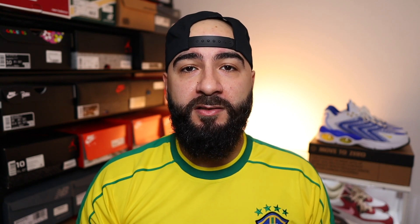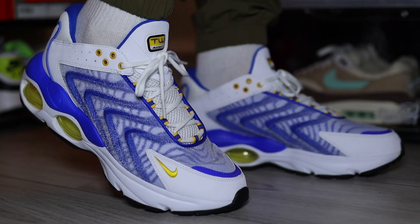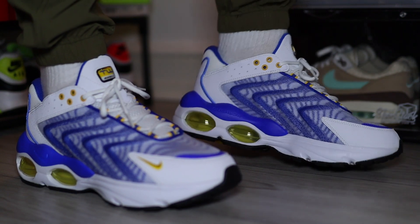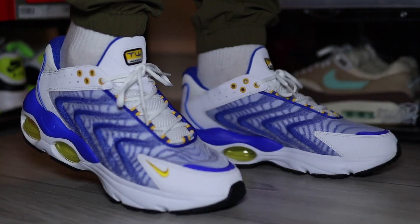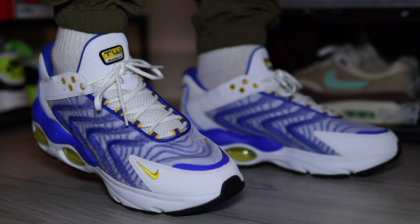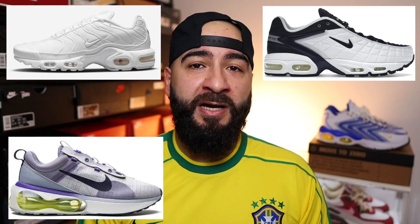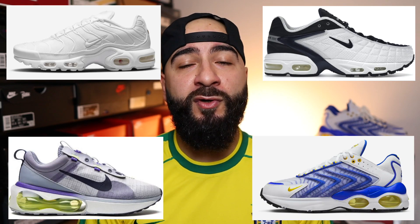But whatever side this Air Max sneaker falls under, we'll just have to wait and see. The Air Max TW, from what I'm reading up anyway, is meant to be a rebrand of the Tailwind. But officially from Nike, I haven't heard or seen anything — so maybe Nike aren't really trying to say it's a rebrand, they're just naming it the TW. But in my opinion, it does have those Tailwind vibes, and I'm a big fan of the Tailwind series. The Tailwind 4 was one of my favourite Air Maxes ever. This is like if the Air Max Plus, aka TN, had a baby with the Air Max Tailwind — sprinkle a little bit of the Air Max 2021 in there and you've got yourself this shoe.